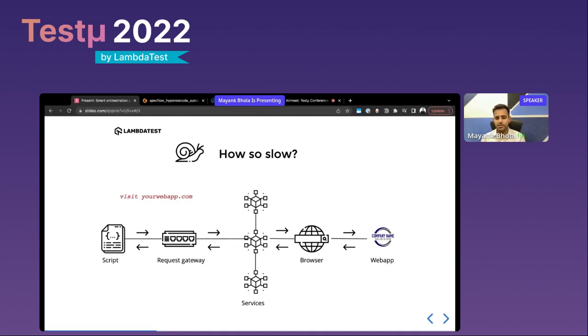So typically, there's a script that the developers run on their system or on their CI system, which is sending out some requests. In a typical test case, there are a couple of use cases that we are trying to operate from the user side. Every such use case is sent over the wire in the form of an HTTP call or some other network call. The remote testing infra has a component called the request gateway. This component is responsible for accepting commands, which are then relayed to a plethora of different microservices responsible for provisioning remote infra.